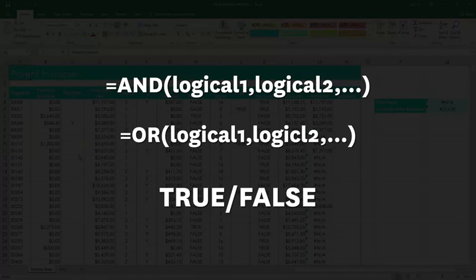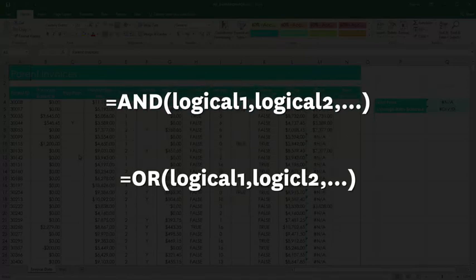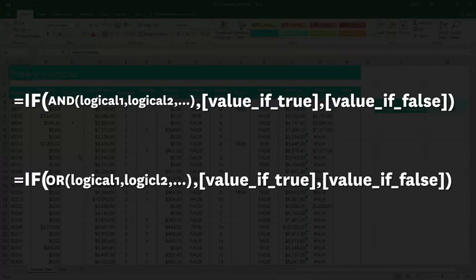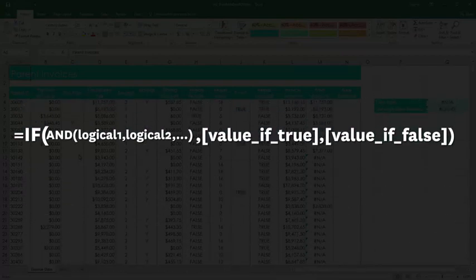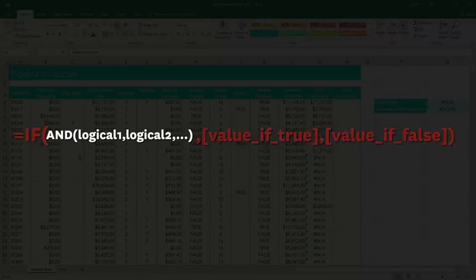And the way we can get the full power out of AND and OR is to combine them with an IF function. So for example, I have my AND function. It evaluates the two logical tests, but then what I want to do is wrap that within an IF statement. So I actually build the IF function around the AND function.